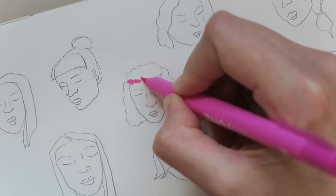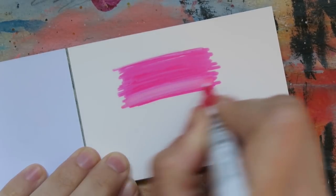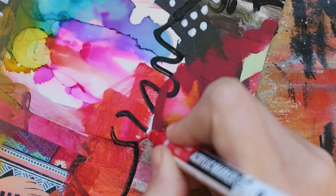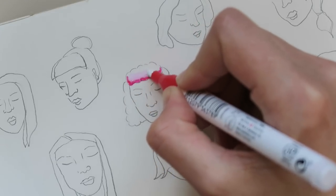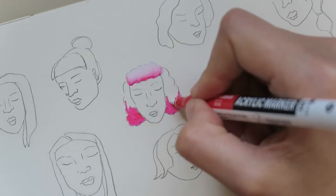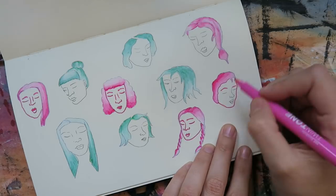Starting with the broad tip, I began to add some bigger blocks of color in the hair. This is when our next marker comes into play — reaching now for the Amsterdam titanium white acrylic marker, I'm going to be using this as a blender. Much like the Tombow markers, this marker is water-based, so I can use it to tint down the Tombow marker color to create a gradient. You could also blend colors together. The tip of this marker is super sturdy, so you could write or doodle on a lot of different surfaces. Mixed media artists out there, you're going to love this one for writing on top of paint or collage paper. Here, I'm blending up the Tombow marker color to create some fun detail in the hair.